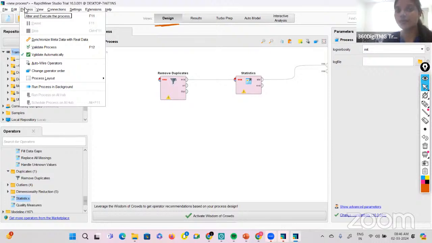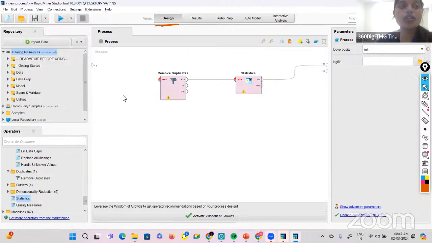And in order to run this particular thing that you have taken in the design view, under the process you have run process locally. You can either go for this or simply go for this option as well. Not just connecting or establishing the relationships or the workflows is enough. You have to execute it just like a code in Python, to get the output. Either you can go for this start option, or under the process there is the run option. You can go for any one of them. Once you are done with this, you have to give the connection to the response. When you give the connection to the response and execute it, you will get the outputs in the result view.